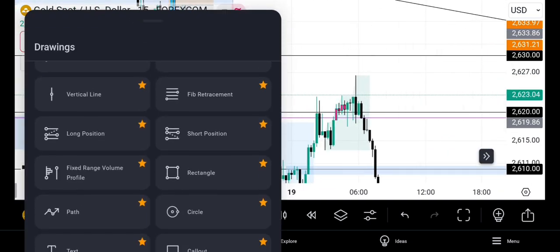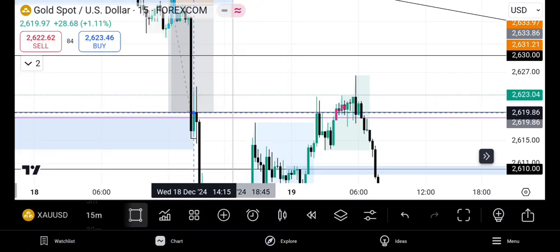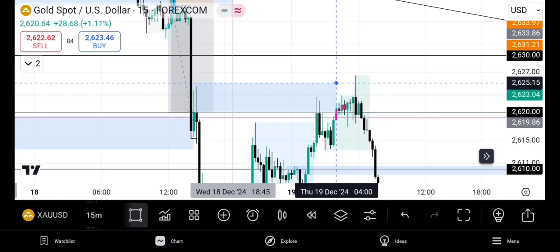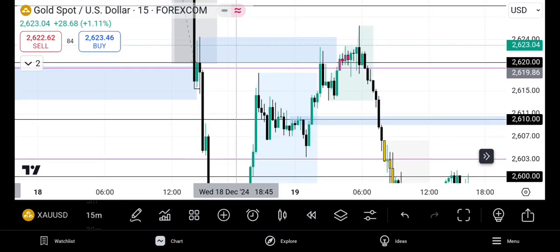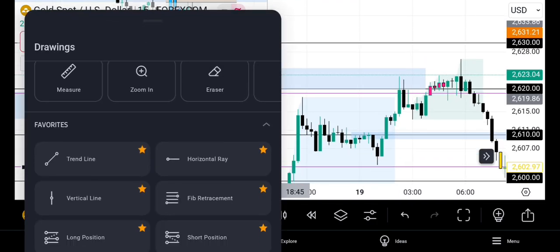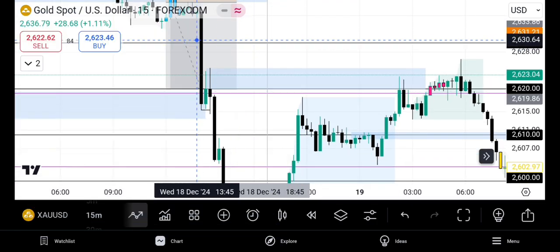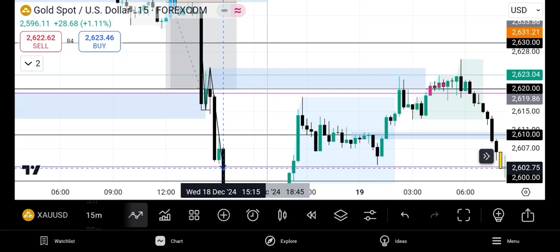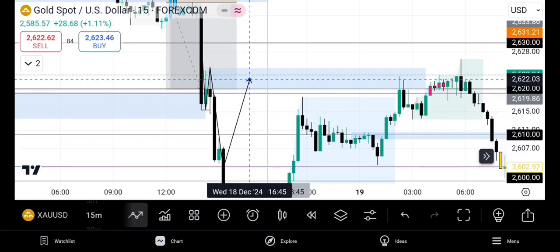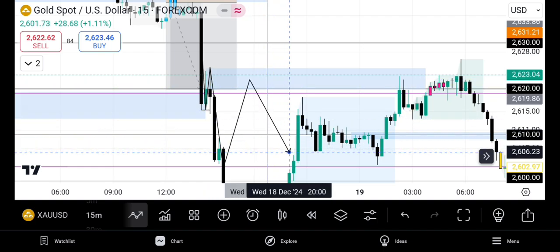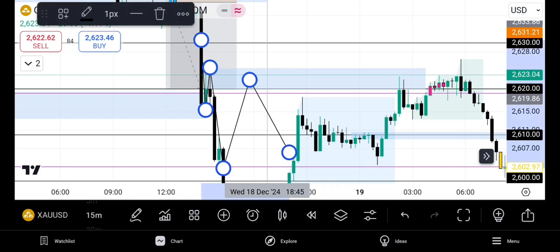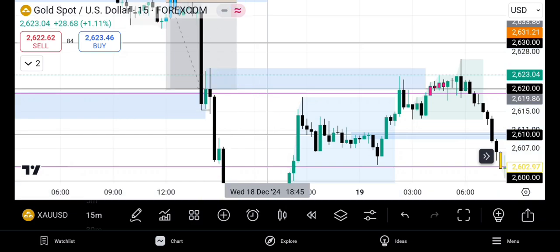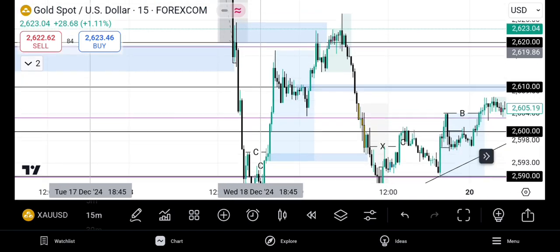I think I made a loss here because I expected the market to respect this flip, which it did for a minute, because the market got to this zone, gave a reaction to the upside, and broke. If you understand my strategy, once the market gets back to this zone and it is aligning with a higher time frame zone or a psychological level, I am definitely going to take that trade. So I took the sell and it was there for like 1 hour or so, and then later took me out. So that was a loss for Thursday morning.